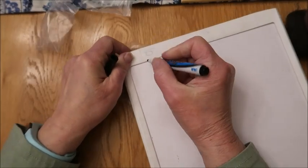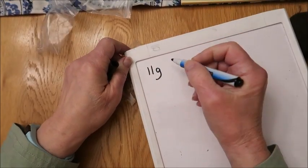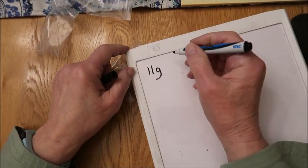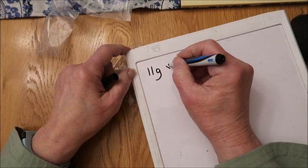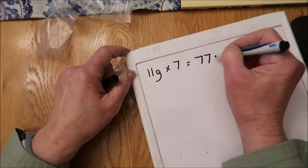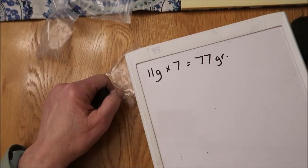And I brought my little whiteboard out. You didn't know you were getting a math lesson while you were here. So I have 11 grams for 5 little bundles. I have a total of 35, so I'm going to multiply it times 7, which means I have a total of 77 grams of fiber.